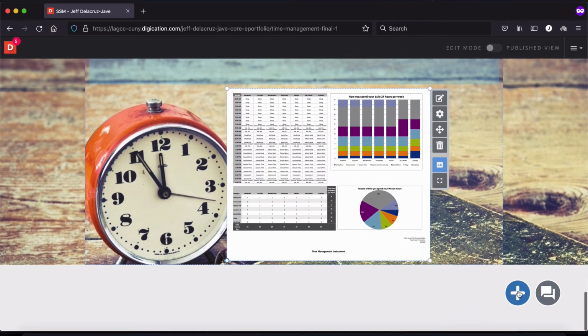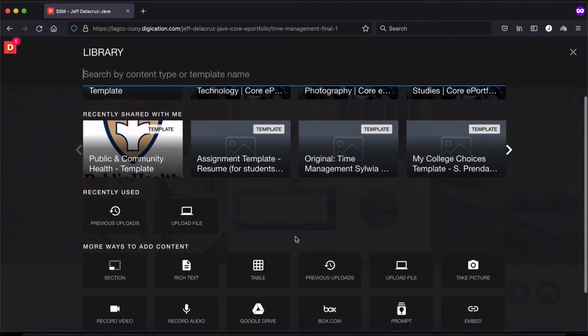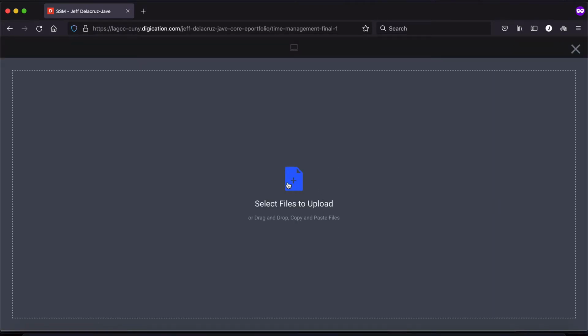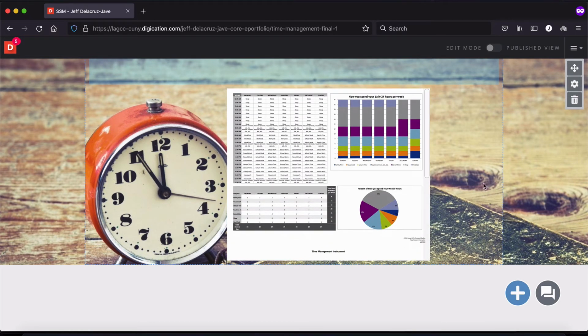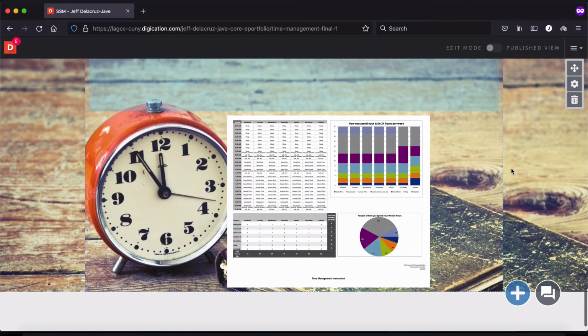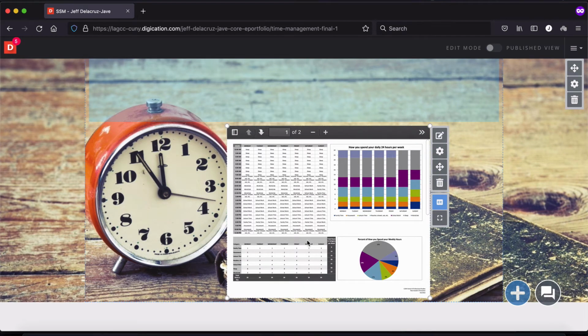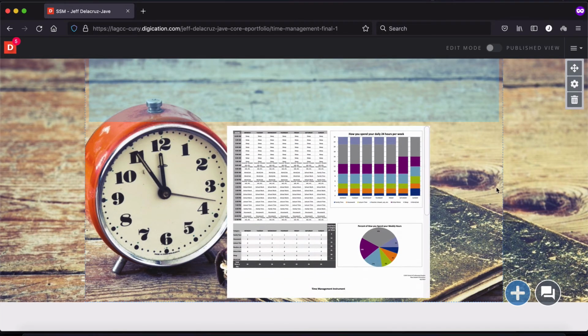One more time, just make sure that you click the blue plus icon, you scroll down, then you select upload file, you click the blue plus icon, it's gonna show you the files that you have in your computer. You just select it, and then an option called upload will come up. You click it, and then it's gonna take you to this page with the file. If you don't see it, it's gonna take like 2 minutes to show you. That's the time sometimes it takes to upload Excel sheets. You will see for about 1 or 2 minutes a black page, a black square. Just give it some time, and then it's gonna show you the Excel sheet.